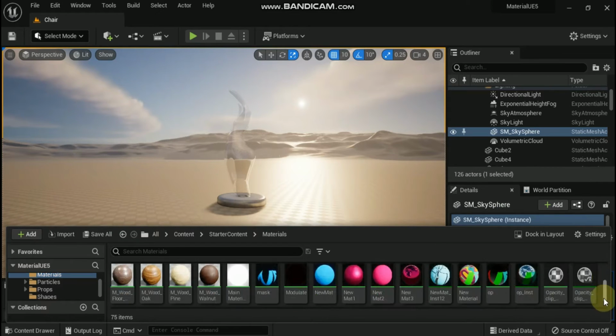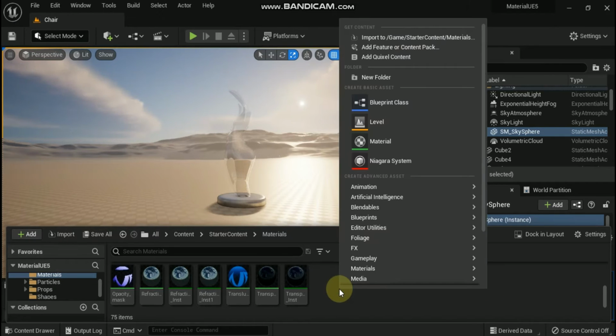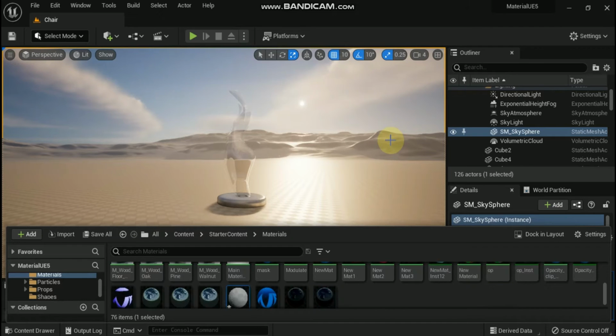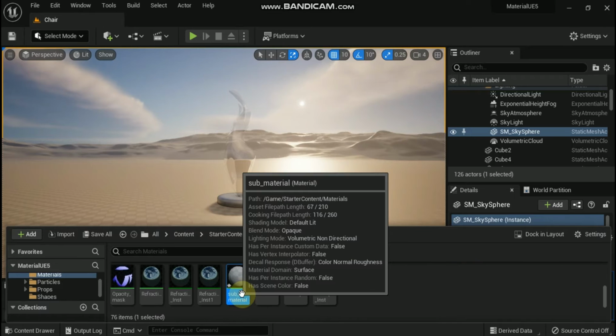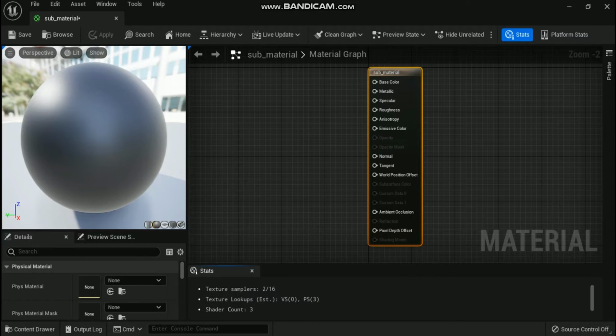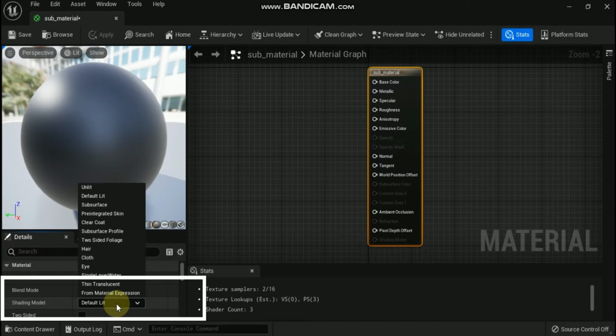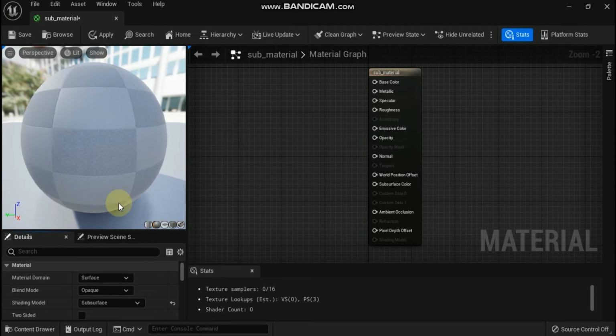Enabling a material to use the subsurface shading model can be done in a few steps. First, create a new material by right-clicking in the content browser and then selecting Material from the Create Basic Asset list. Once created, make sure that you name the material. Next, open up the material by double-clicking on it with the left mouse button. Now with the material open, we need to change the material's shading model from Default Lit to Subsurface. The material is now ready to be used as a subsurface material.